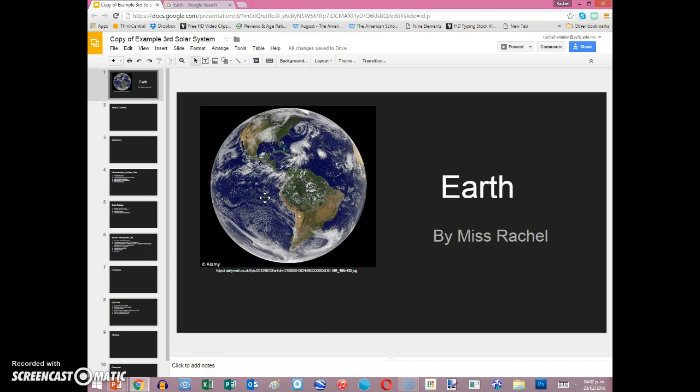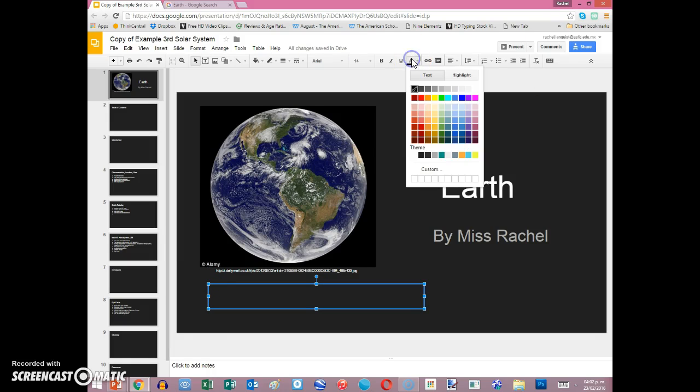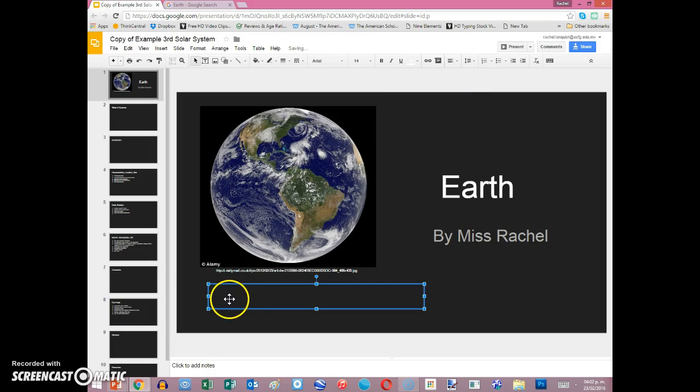The last thing you do is you're going to add a text box. T for text box, I click one time and click one time underneath. Right now, since the A is black, that means my letters will be black. So I want to make it white, and that way I can start to type my caption for the photo.